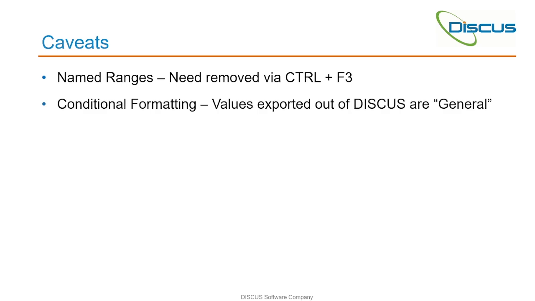Conditional formatting is up next, and it is another item that doesn't work on export in DISCUS. This is due to the fact that when we export out of DISCUS, we're actually exporting data into a general text field as opposed to a numbered text field. If you convert those fields to their corresponding values, for instance, changing the CN column to be a number as opposed to a general text, then you likely will get better conditional formatting, but it only works some of the times.